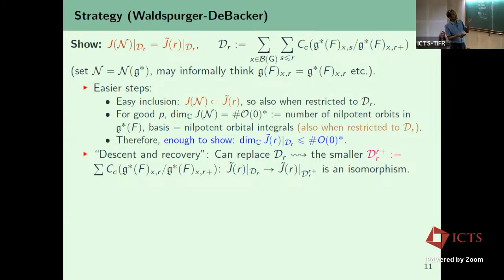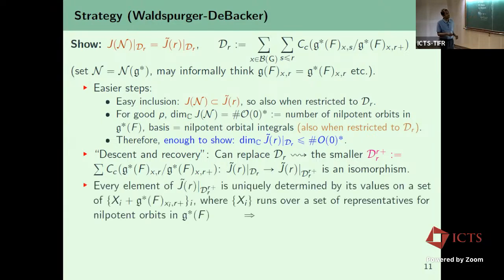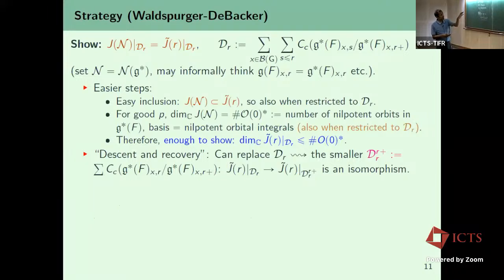The idea roughly is that you can use SL2 theory to replace functions with slightly ones supported closer to R plus, and iterate that process. It's a very involved and clever argument, and it uses SL2 theory, which is one reason why we need p to be large enough.